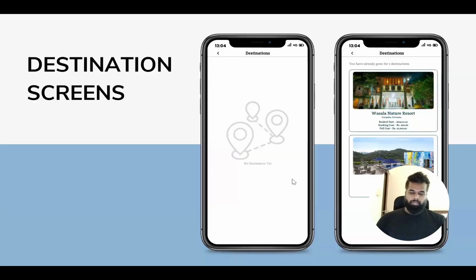And these are the destination screens. The first screen is for someone who has not signed up yet, and the second screen shows the history details of a person who has signed up in the app and visited destinations earlier.